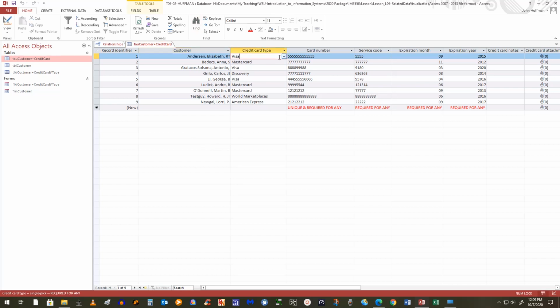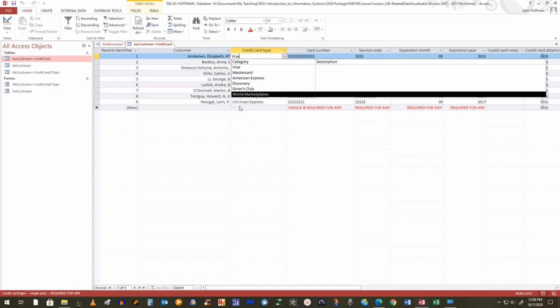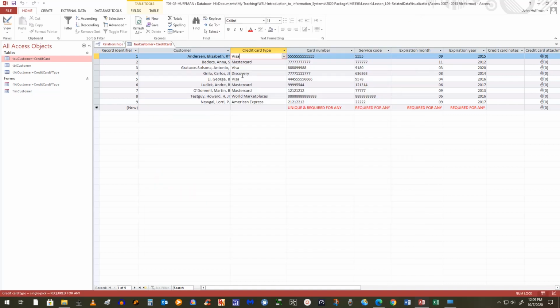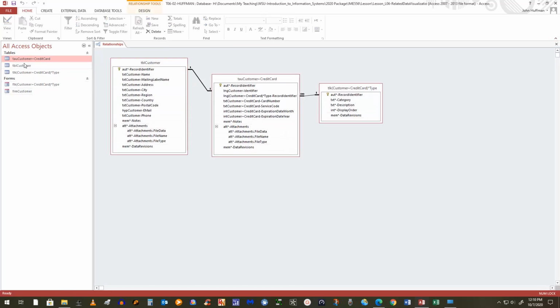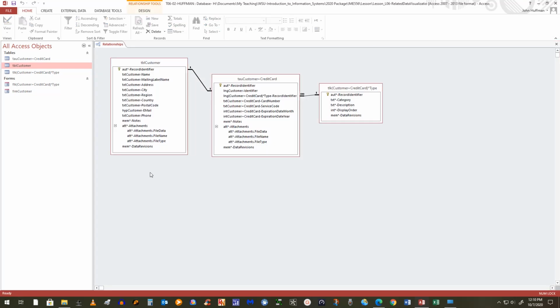But here's my credit card type. And again, it's a foreign key in a lookup relationship, a category relationship, I should say, using the lookup field. And we even have a lookup form that will allow us to change values or add values to the credit card type, and then credit card information. And you see here I've got 9 people in here that have credit card information. But if I go over to the customer table and open it up, I've got a lot more than 9 people here. So in other words, I've got a lot of customers whose credit cards I don't know right now. Let's bring this all together.